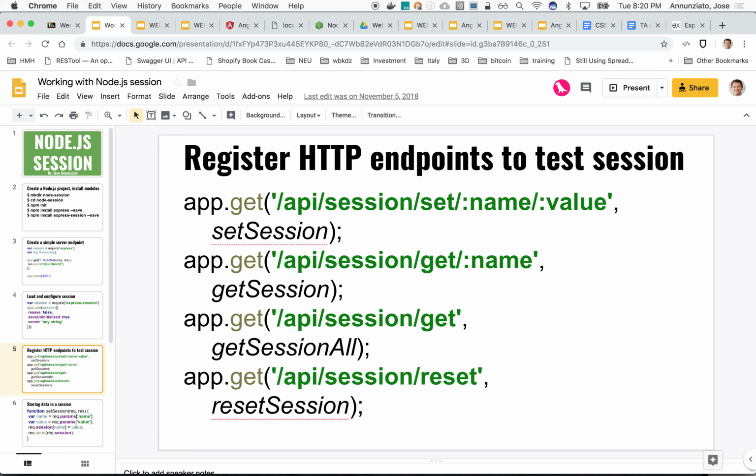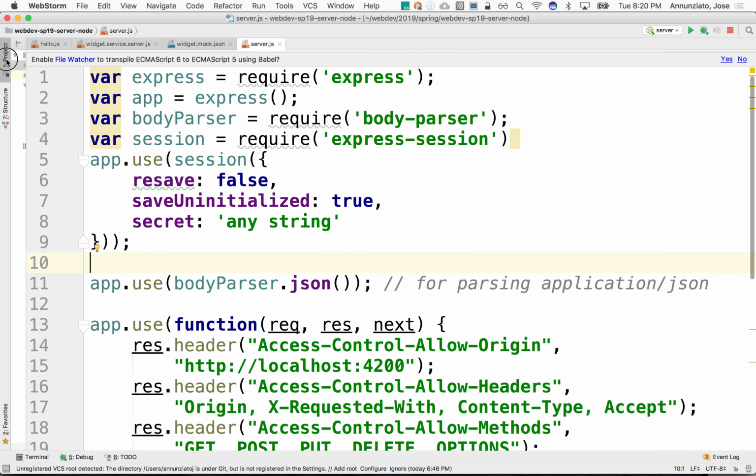What we want to be able to do is that you'll have your session, and I'll have my session, and each one of us will have our own version of the values. Okay? All right. So let's create a couple of endpoints. Let's put it in a separate service here.